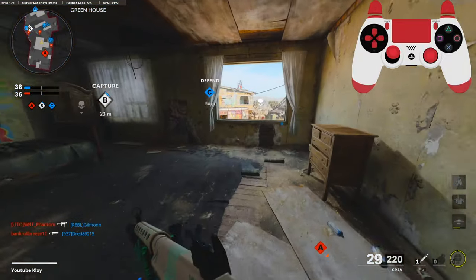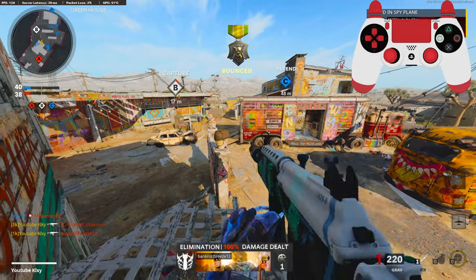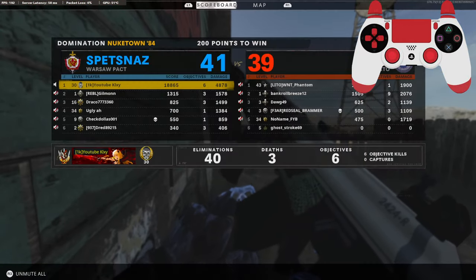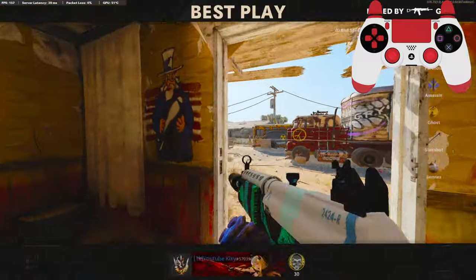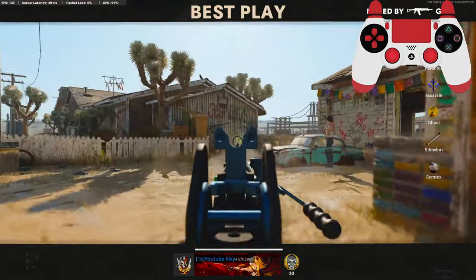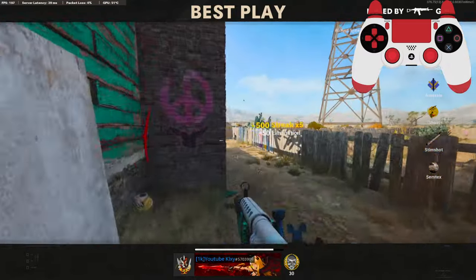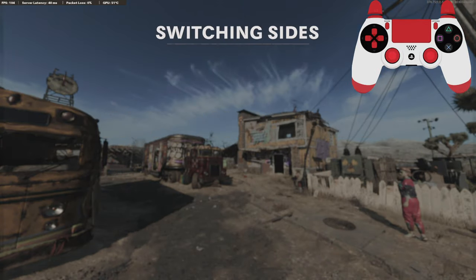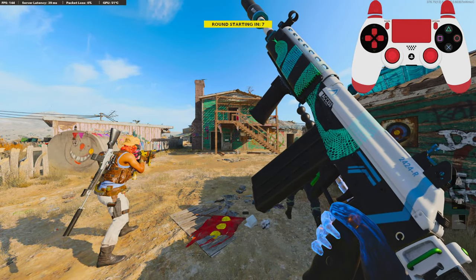I know I'm gonna get killed by that guy. Alright, 40 and 3. Nobody wanted to get B, so. I wish they made this blueprint a little bit better.